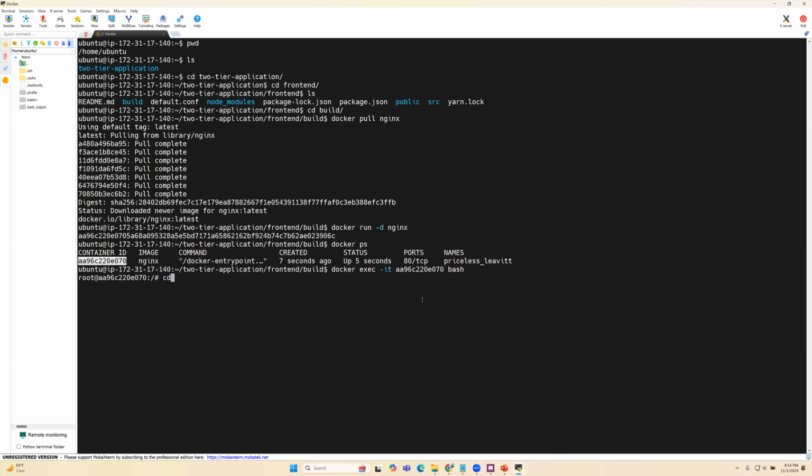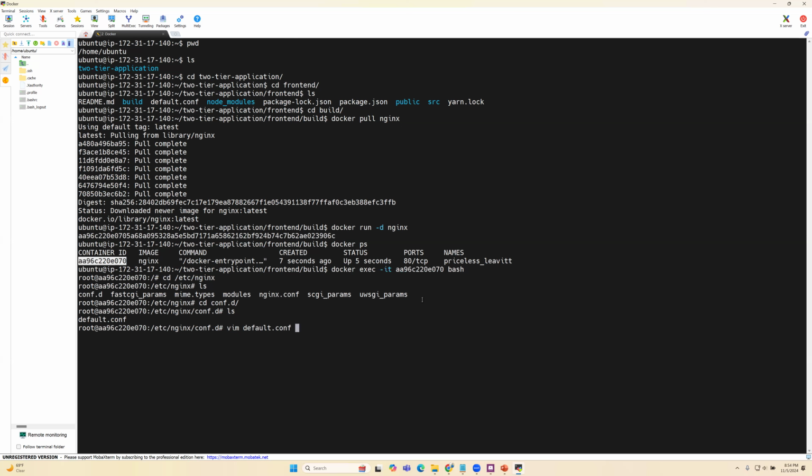So if I do cd /etc/nginx, inside the nginx there's a conf.d. So if I do conf.d and there's a default, and if I do vim default, I will need to install the vim. So run apt update and apt install vim.